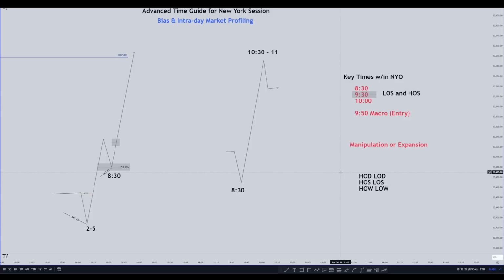Typically, it's going to be Tuesday. And then we're going to expand into Thursday. And Thursday is going to be our high of the week, and then we may retrace into Friday, just like on the session. So these key times are going to be important to basically determining what time we are going to form the low of the session, what time we are going to form the low of day, and what time we are going to expand into.